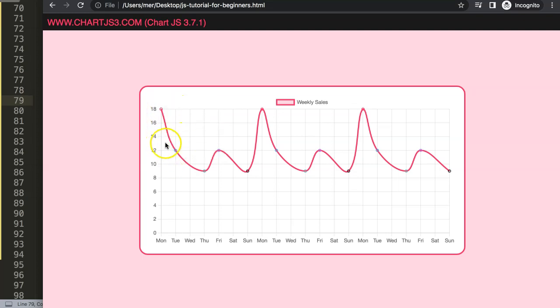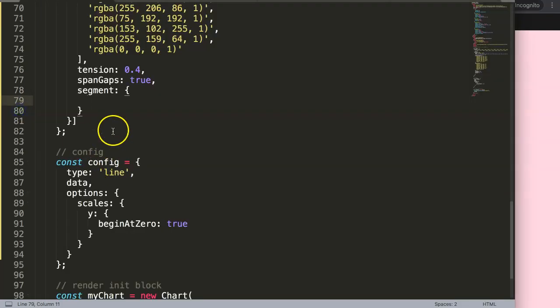So from every tick, this between it is what we call a segment. In this case, this segment here has no tick or has no data point, so these two here are basically missing. And what we want to do now is to analyze, does this two here have a value, yes or no? If no, then make this border dashed. If yes, make it a solid border. So that's basically what we're doing here.